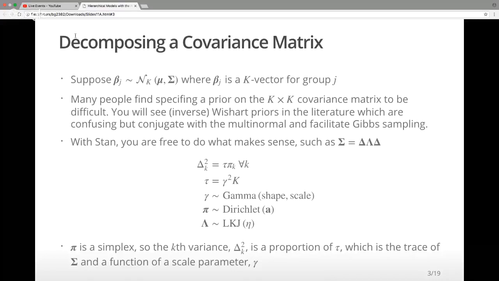And now we've expressed our prior beliefs about the diagonal elements of delta, or at least their squares, which are their variances, but we can easily take the square root of those and put them on the diagonal elements of delta before multiplying on both sides, interior, the correlation matrix lambda. So at this point, we might say, well, how can we express our prior beliefs about the correlation matrix lambda? And we'll get to that on the next slide.